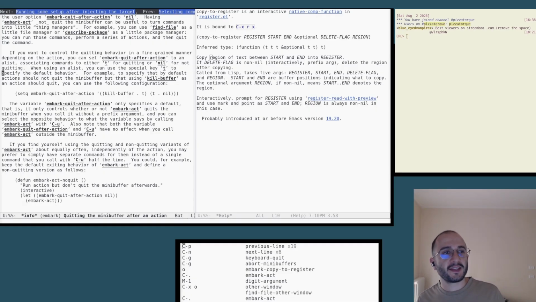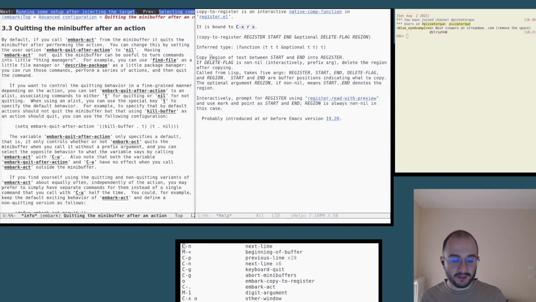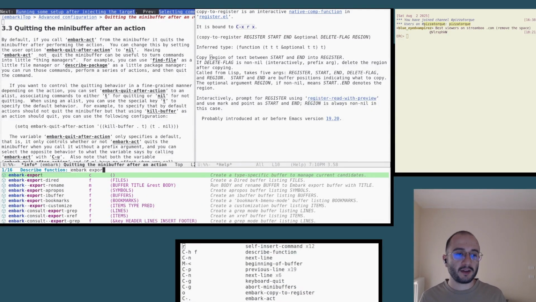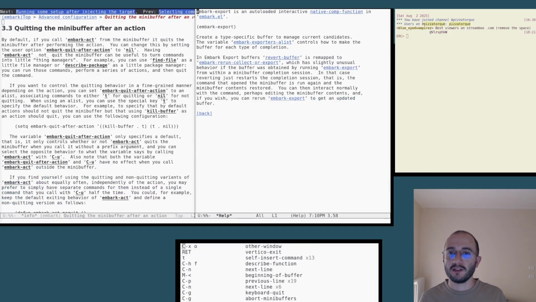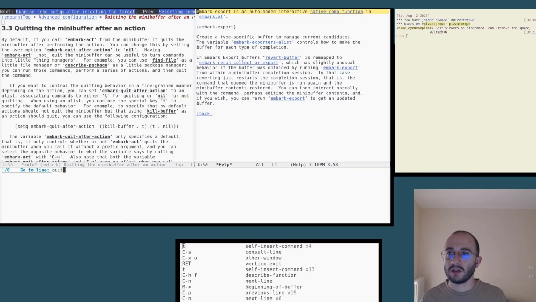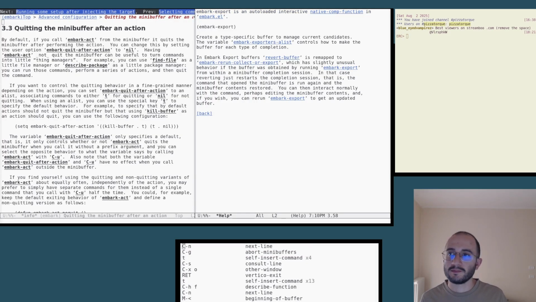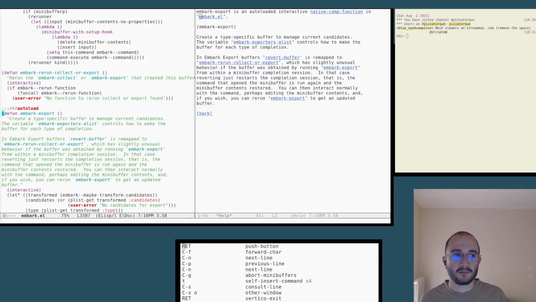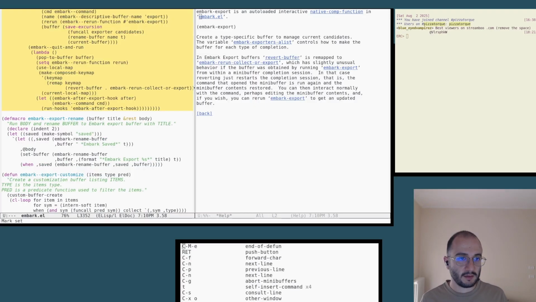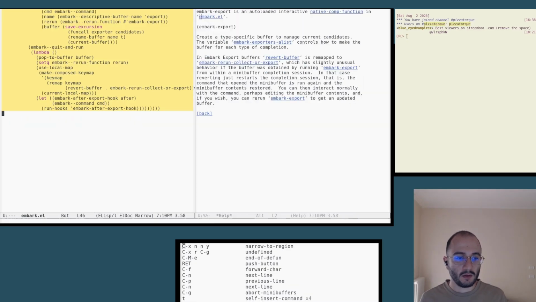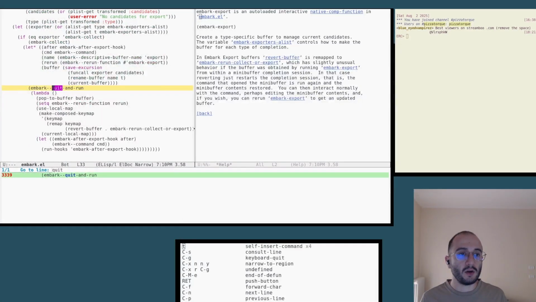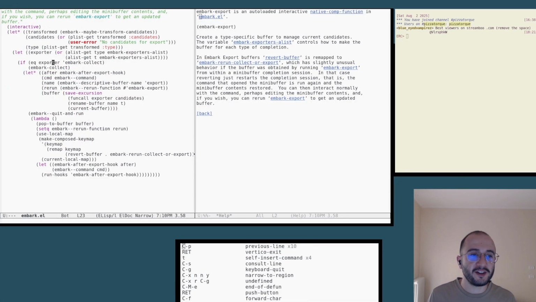I mean, maybe there's something about it. Embark export. Let's see, does it say something about quitting? No, it doesn't. Oh, Embark quit and run. Quit and run.